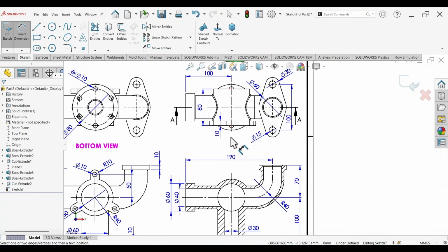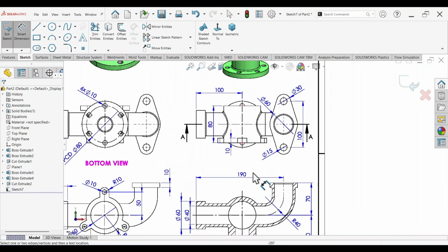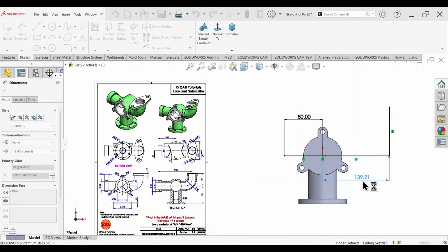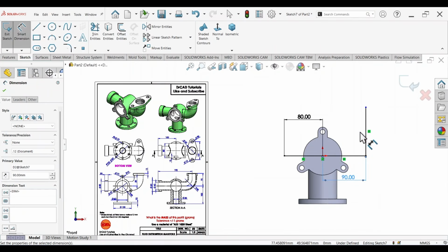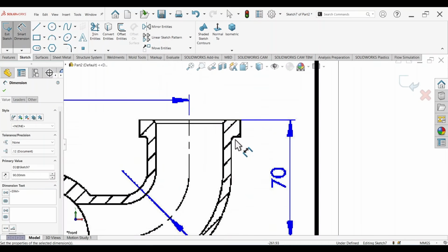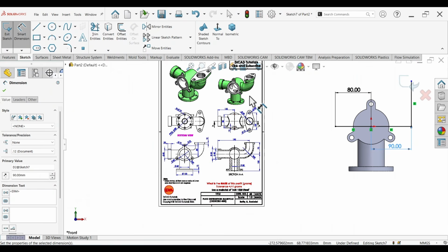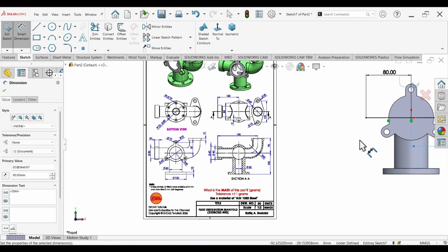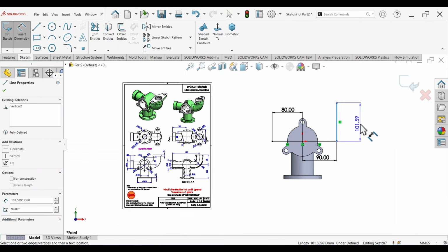Or actually, what we should do is say this is 190 minus 100, gives us 90. From this point all the way to this vertical line is 90 millimeters. So this is 90 millimeters in relation to the origin, of course. And as for the vertical component, the y-axis, we need to create a path that goes all the way, not to the top, but to the end of this region, this edge right here. So the oval flange actually has a thickness of 10 millimeters. So it's 70 minus 10, which gives us 60 millimeters. So this is 60.